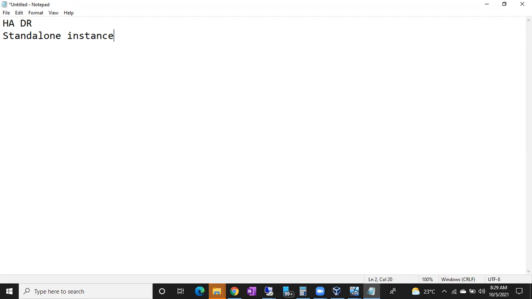If you have only a standalone instance while doing maintenance, I'm not saying they were doing a maintenance activity, but something happened in the backend. While doing maintenance activities like patching, that server will be down during the patching window, might be half an hour, 1 hour, 2 hours, or if patching is unsuccessful, it may take 2 more hours. We don't have a plan for how much time it will take. If the server is in good state, it will complete in 30 minutes or 1 hour. If you are getting a lot of issues, it may take a lot of time.